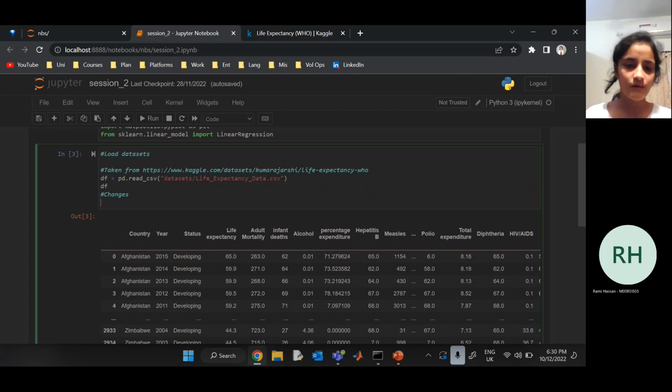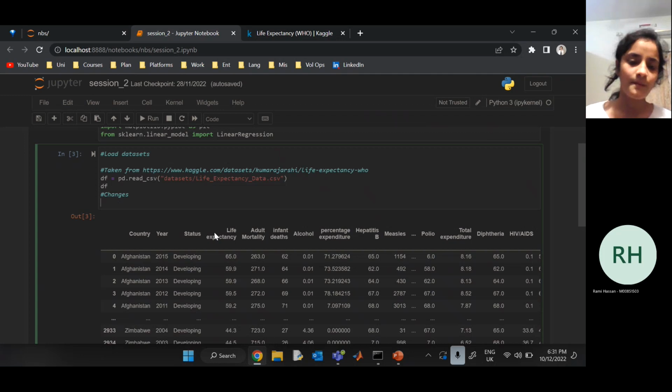So one issue that we have right now, very visible, is that country and status both have strings in them. As I had told you before, in linear regression you need numerical values so it can plot it and do calculations with it. You can't calculate strings, right? Derivation, all of that, it needs numerical values.